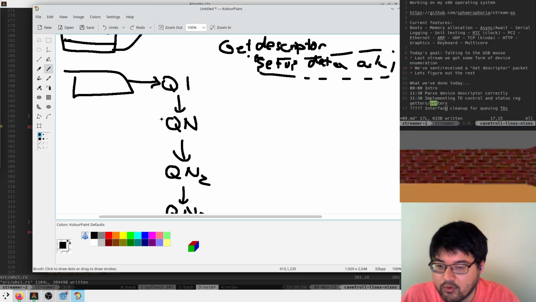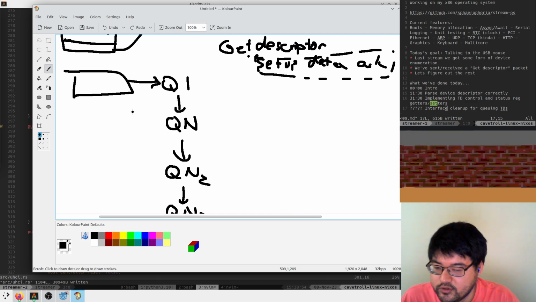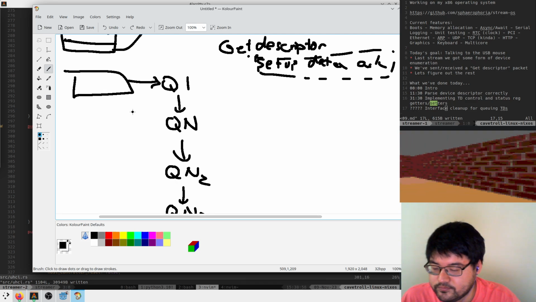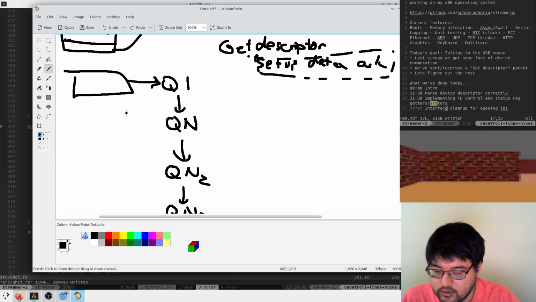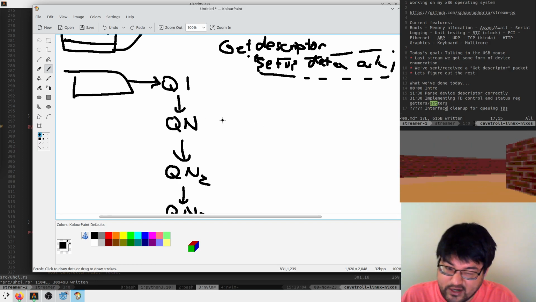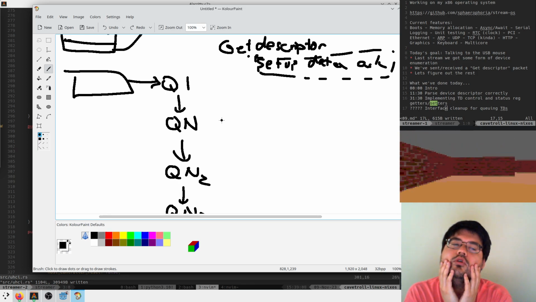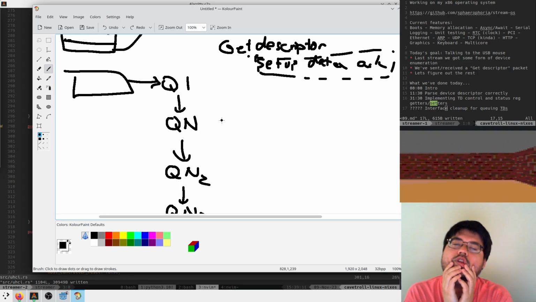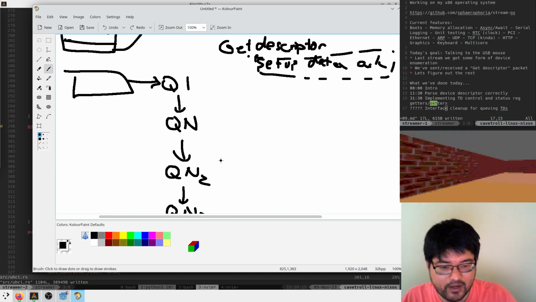So really it has to be more like, sorry, brain's melting. Do I have to point sideways to Qs and down to transfer descriptors? That would make sense, because then I would have all of the batches of work.